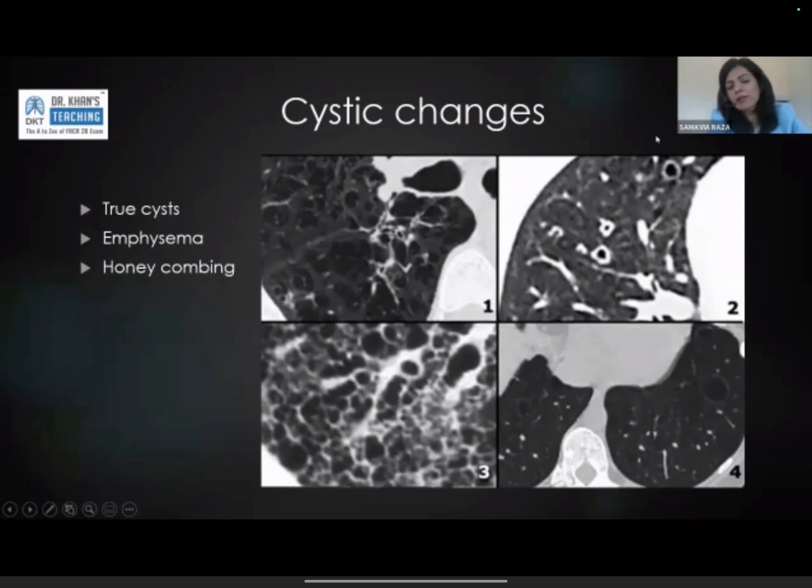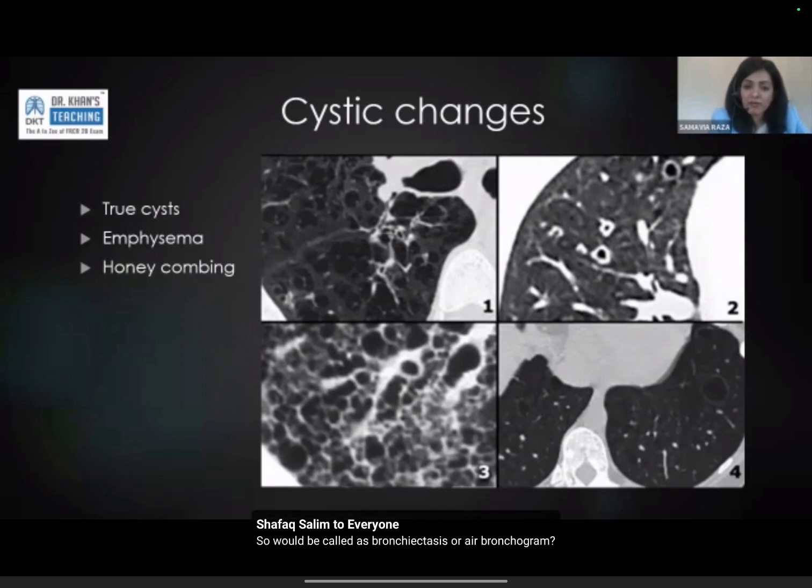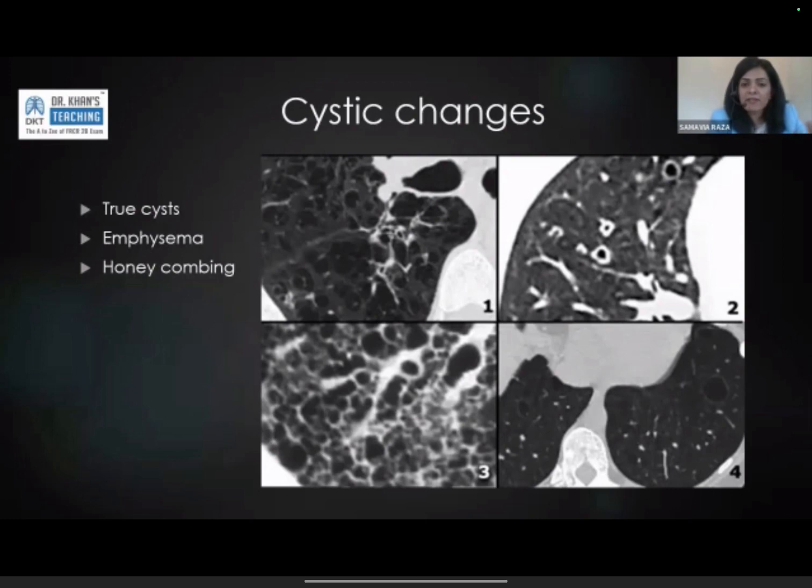Other abnormalities quite commonly seen in ILD are cystic changes, and this can be very hard to differentiate even for the most experienced radiologists. So don't be alarmed when you find yourself staring at a cyst, trying to figure out whether this is a cyst or whether this is emphysema. It can be hard, and it can be even harder because the patients that have cystic lung disease also happen to be the same patients that can have emphysema. So a patient can have both of them at the same time, and that makes it harder to diagnose.